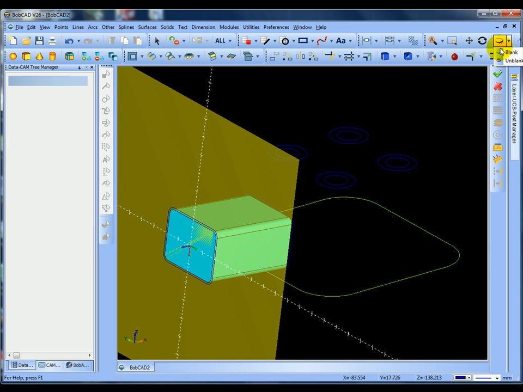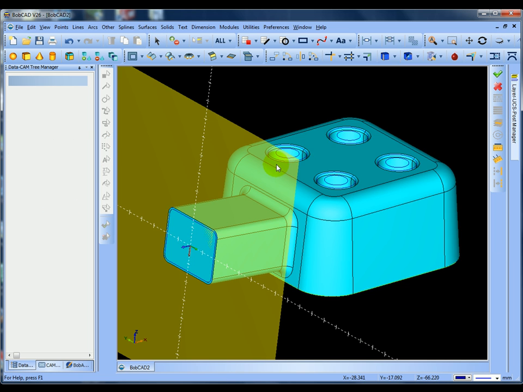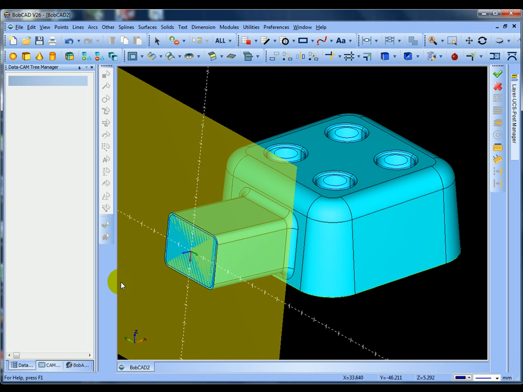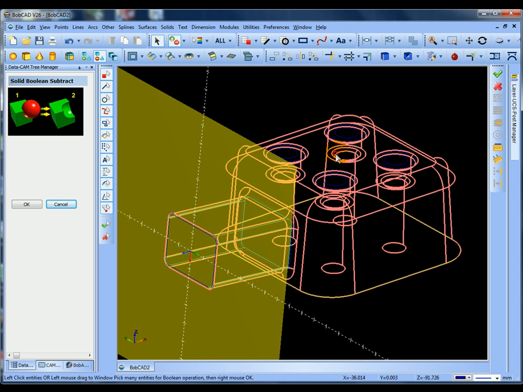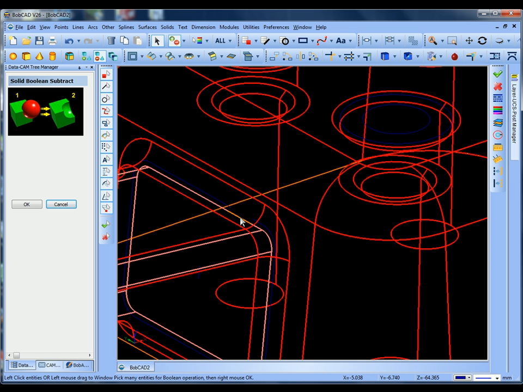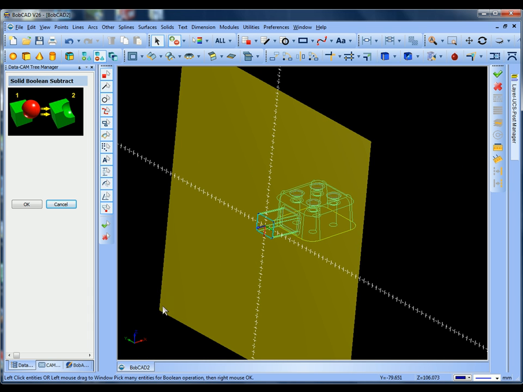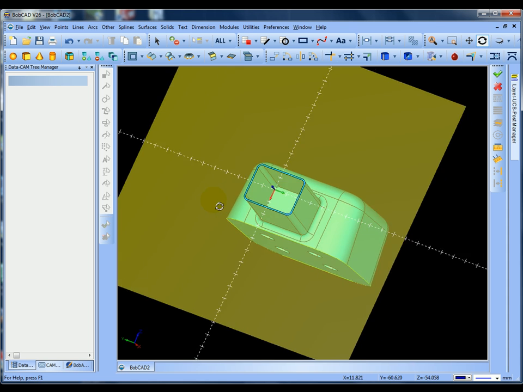If I just go on unblank the model, which I have done, press OK, we've now got hopefully that solid inside of that solid, because I want to deduct that from there now. So let's just go into shading. You can see we've got the model inside. So what I want to do now is chop that out of there. So I'm going to go into solids, subtract, this is the main body, and then I'm going to come in and highlight that body there, right click, select OK, and if we go back into shading, just press cancel, you can see we've chopped that out of there.